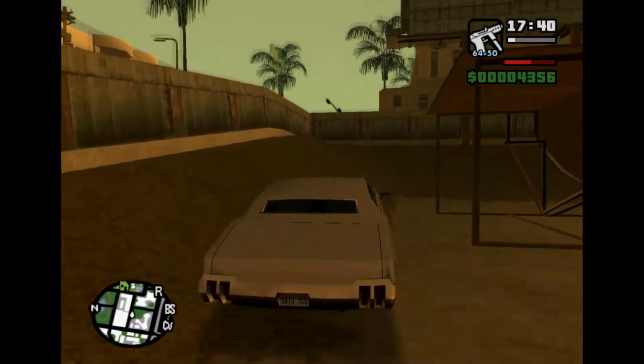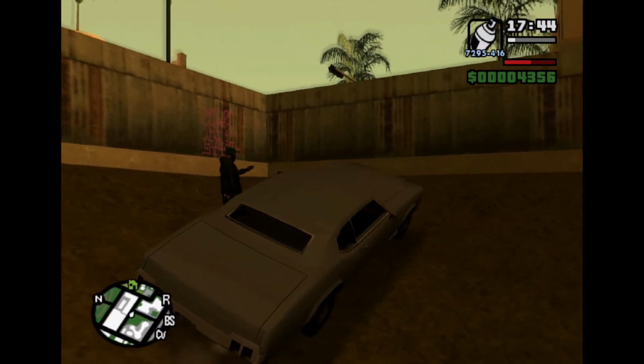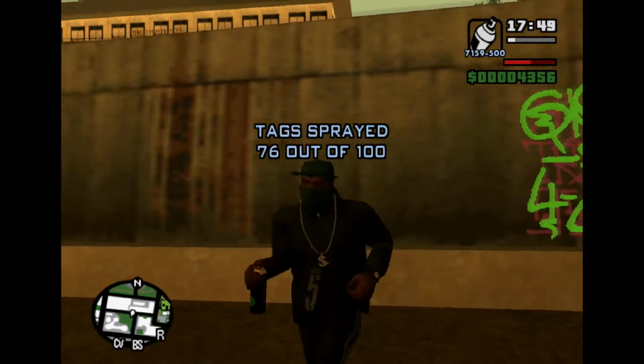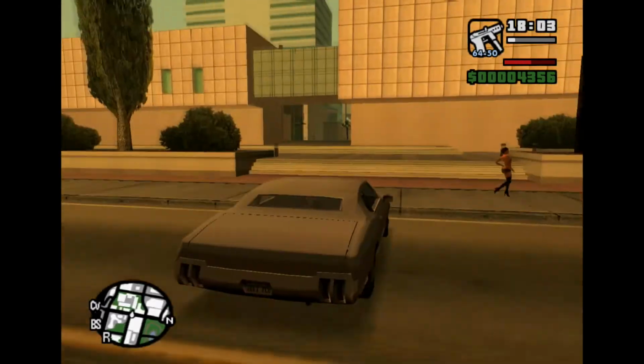Tag number 76 is in the skate park near where the BMX required for the BMX side mission is, sort of on this back wall here. Kilo Tray Ballas, spray over that. Make sure to get shot by the Ballas as you come out of here, as you inevitably will.